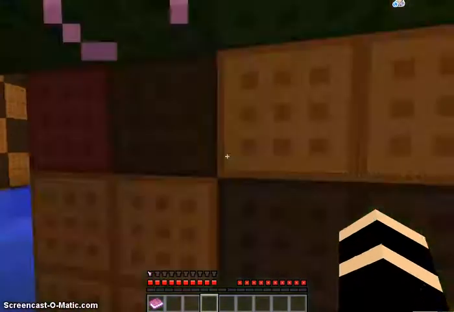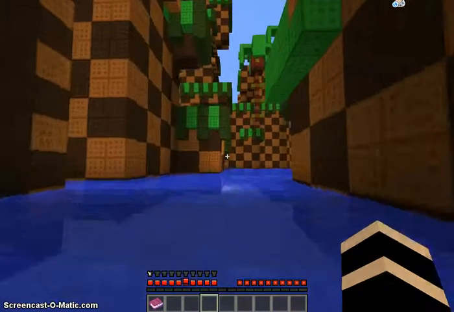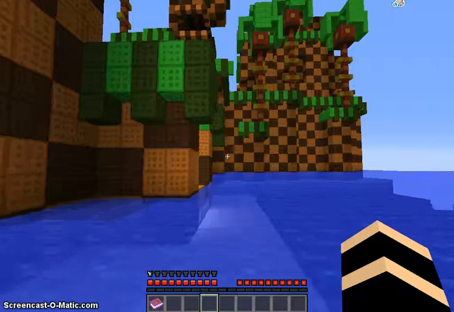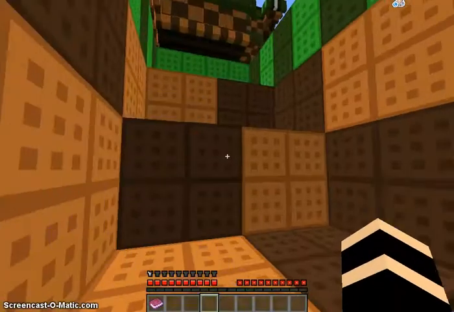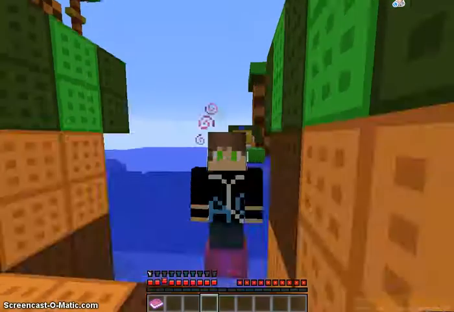Here, what is this right here? I failed here. Yeah. I guess that means I should go. Oh, and I'm using my old skin for the win.